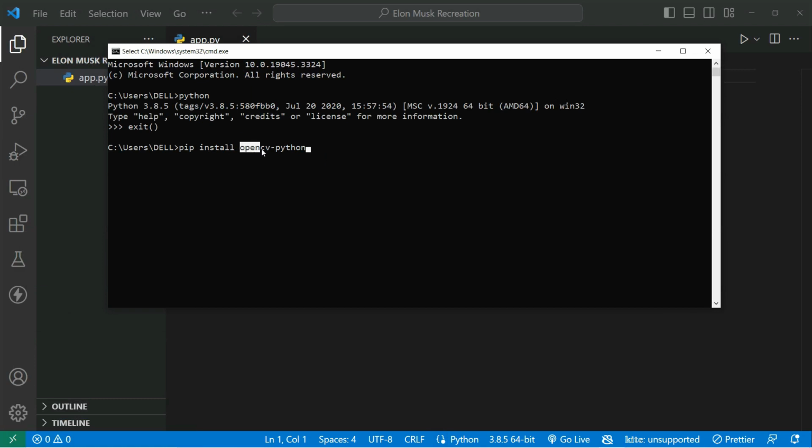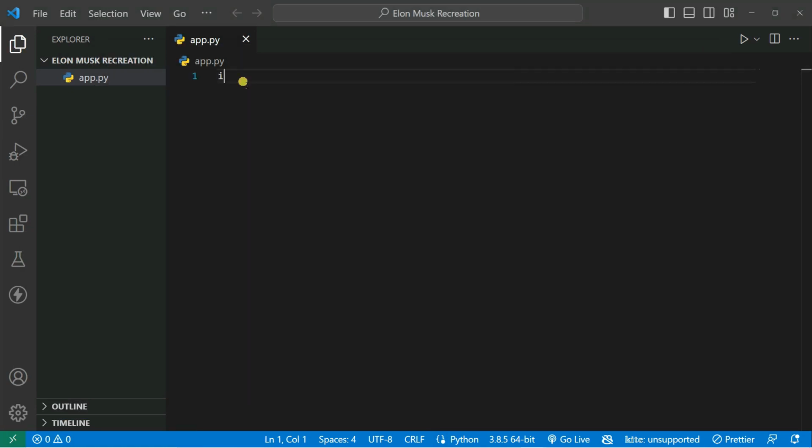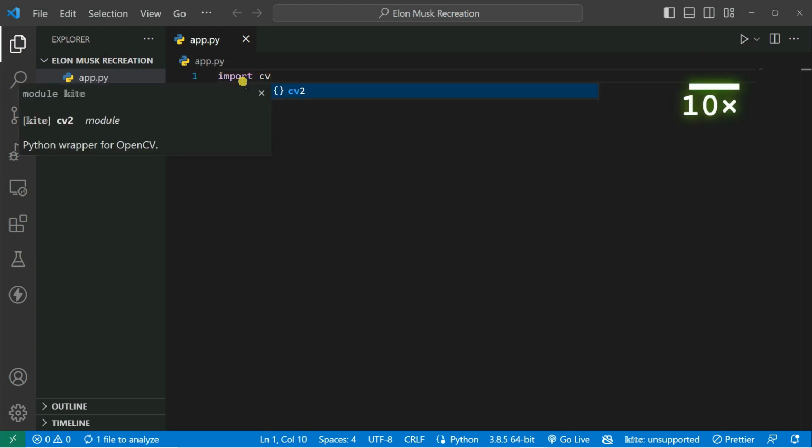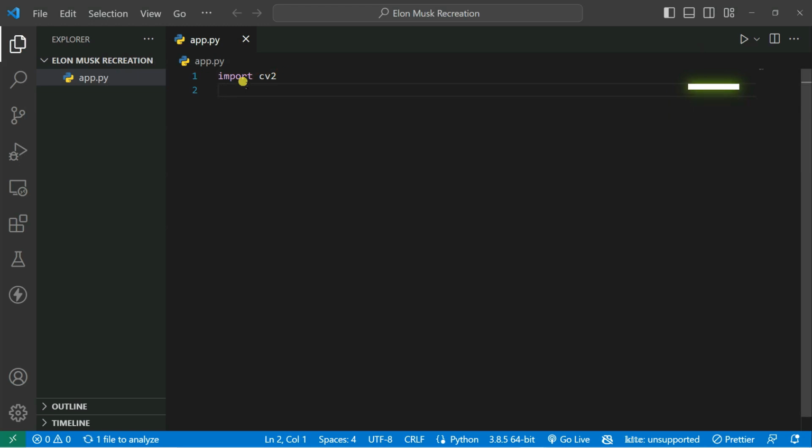Now using this library, we're going to create one camera. I'm going to close this. For that, we need to import cv2, not OpenCV, right? It's quite different. Then we're going to create one video capture object so that we can actually access our webcam. In this case, you can use the webcam attached to your PC, or you can use any external one. We'll discuss both.